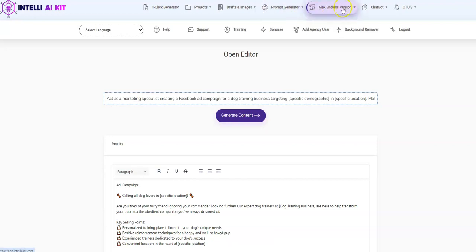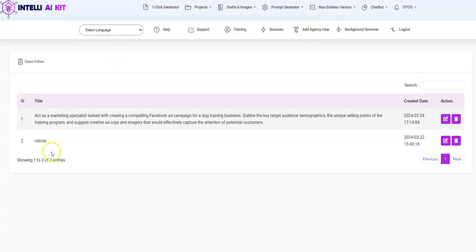So the next section is, again guys, the saved prompts. Whatever prompts I've saved are going to be saved right over here. So these are the prompts that I've saved, which are absolutely amazing. The next section, guys, is your own chatbot. Doesn't it sound exciting? You can actually create your own chatbot, which is absolutely amazing.